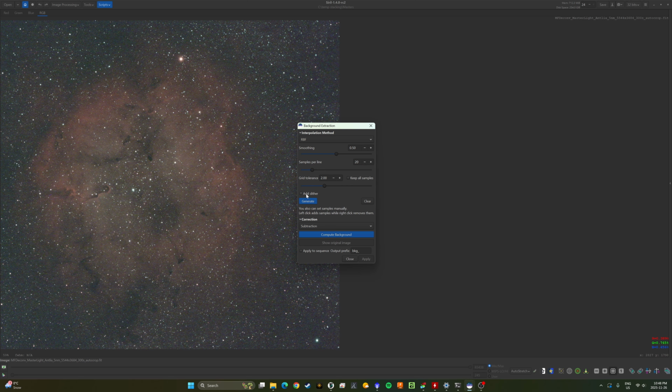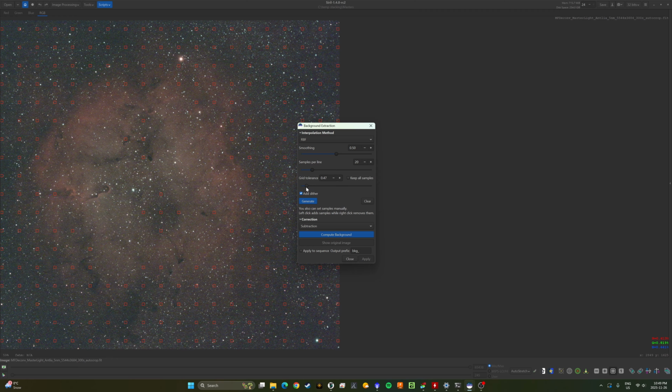Right, in this case, I did the images. So let's lower this so it won't pick by accident any parts of the nebula, and then we click on generate. Sometimes if you leave it as the default, I think it's around 1 if I'm not mistaken, but let's leave it here. Let's increase it. As you can see, it starts to include parts of the nebula as the background, which will remove, and that's something that we definitely don't want.